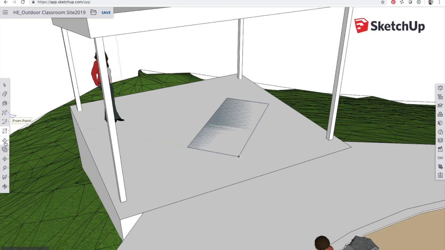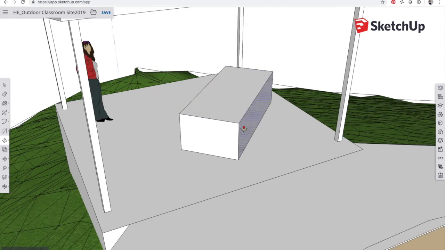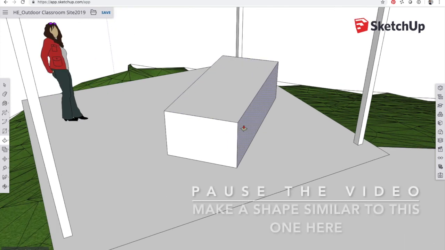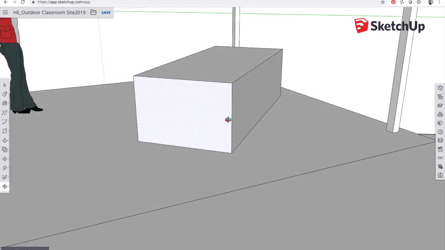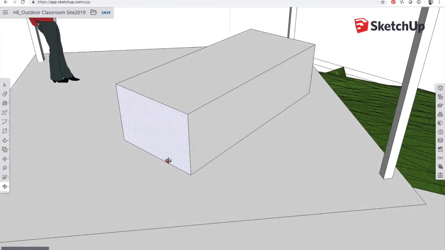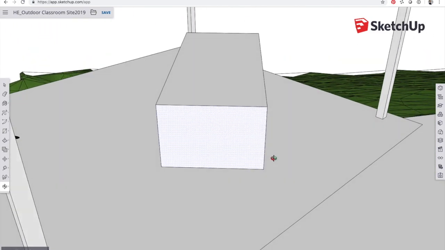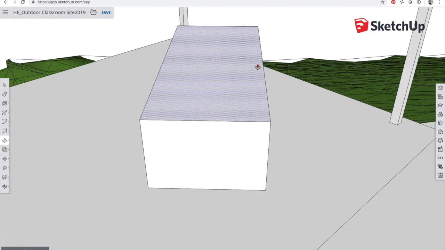Now I'm going to use my push-pull tool, and I'm going to click it once, and I'm going to drag it up. And so I have a box that looks like someone could sit there, but what about somewhere for them to rest their back?